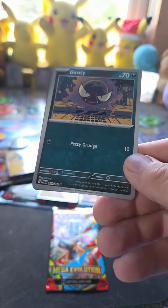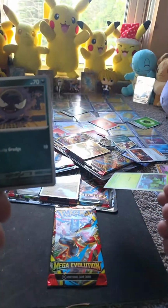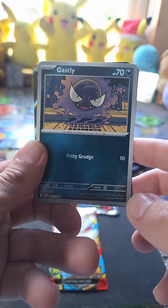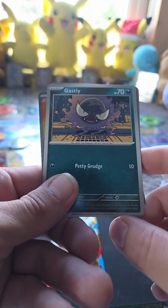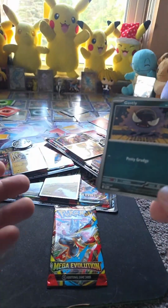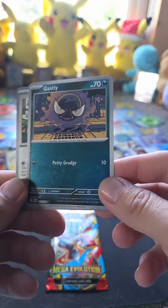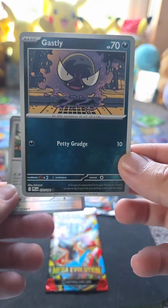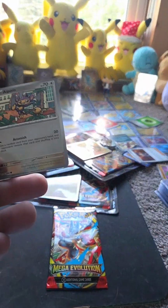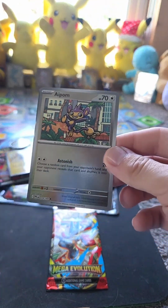Now the cards I can sleeve up for my collection for the Master set. I do keep my commons and uncommons, but usually the artwork's what we really focus on. When it comes to commons and uncommons, we don't sell, and we definitely don't try to preserve value on them. I'm not that guy. Ghastly. Like, I do care about artwork, though. And we're not damaging them on purpose. We don't damage any cards on this channel. Ghastly, that's a cool card.